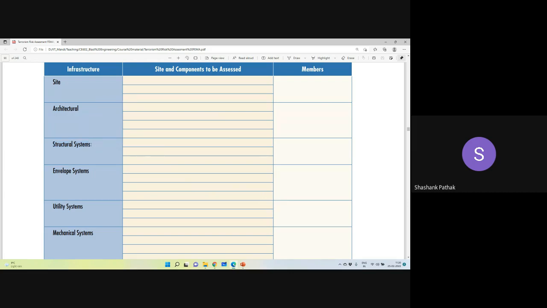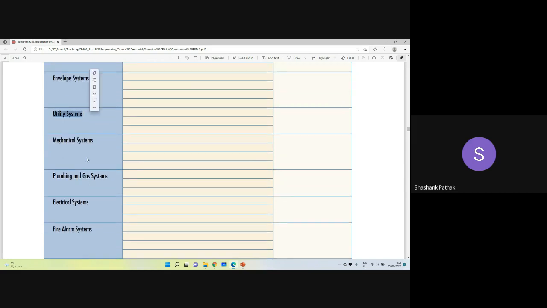Raman guest house? For example, the location of columns, the location of beams, how they have been designed, or maybe what their rough dimensions are. I am not expecting you to go with a measuring tape and measure everything. No, I am not expecting that. Just get a very rough engineering idea of the structural system. If you can have an architectural drawing, the rough idea of the columns, it will be really interesting to see the kind of envelope system, the kind of utility system, mechanical systems in the building, plumbing systems.